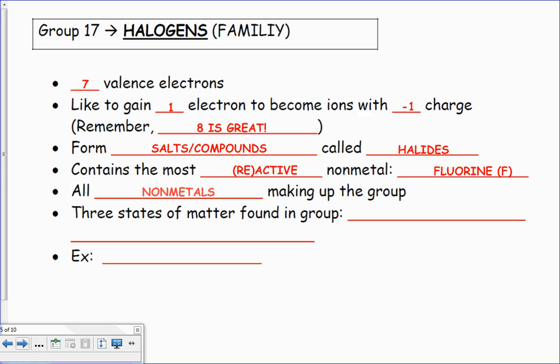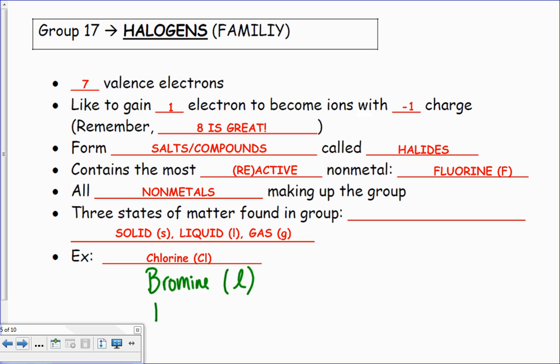They're all non-metals, meaning that they're not metallic, they're not shiny, they're going to be brittle, they're gases. This group is interesting because it contains all 3 phases of matter in one group: solid, liquid, and gas. For example, as you go from the top of the group down to the bottom, things get more metallic. So we go from a gas to a liquid, then to a solid. Chlorine is a gas. Right underneath chlorine is bromine, which is actually a liquid. And then right underneath bromine is iodine.